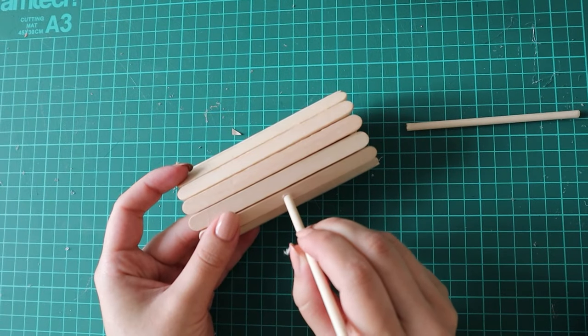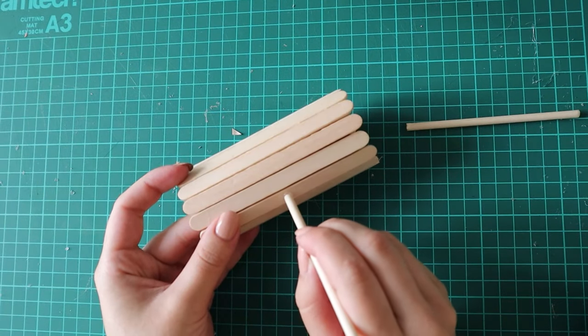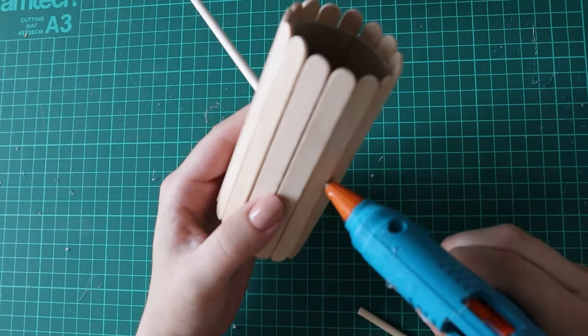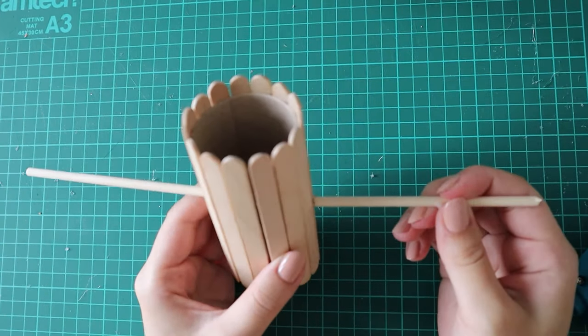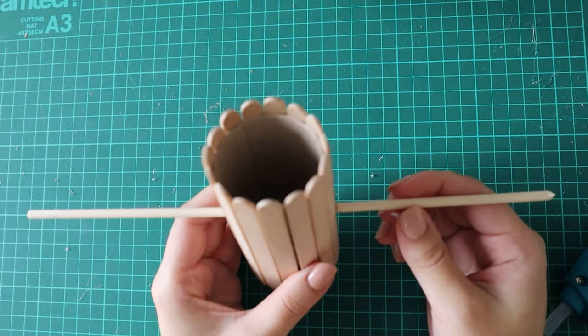Next I'm taking a kebab stick that I've cut in half and gluing this as central as possible on each side of the tube, but it doesn't really matter if they're slightly off center though because the seesaw will work even if one side is prone to tilting.